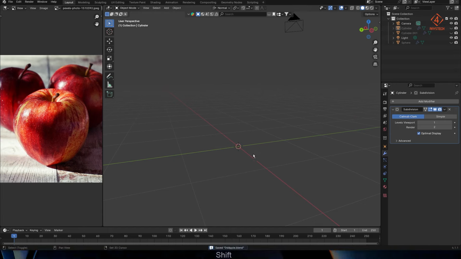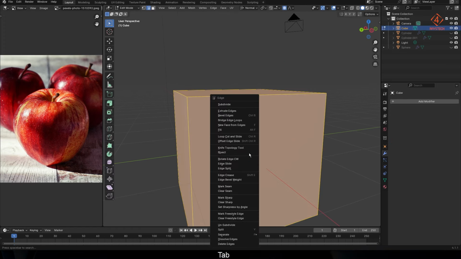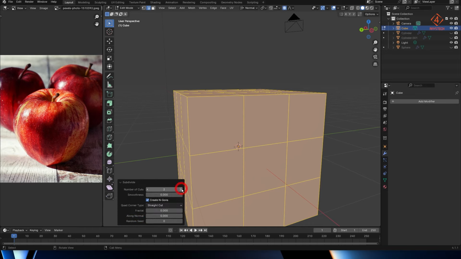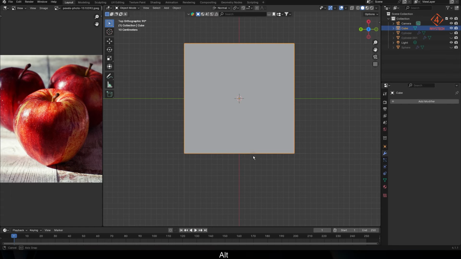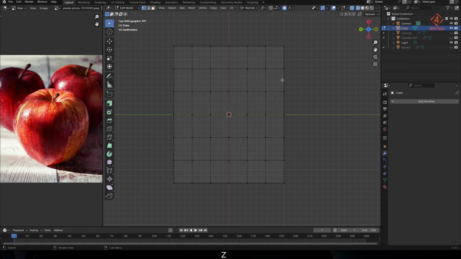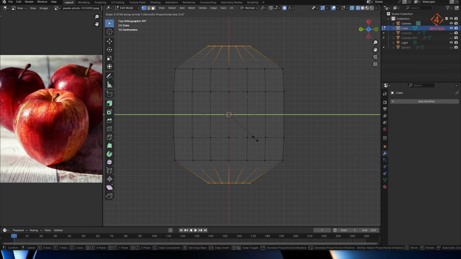Let's quickly make a simple petal using a cube. Tab to subdivide, and I'm going to increase the subdivisions something like this. Well, you can use the plane as well, a lot of different techniques to make it, but I'm just trying to keep it as simple as possible for everyone to follow. You'll notice that I'm using Z and switching to wireframe every now and then before selecting these vertices, allowing me to select everything from top to bottom.